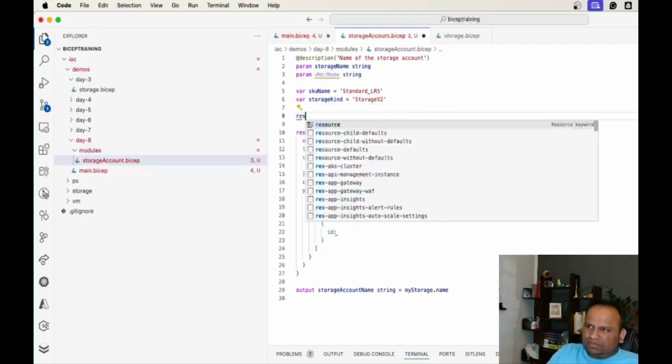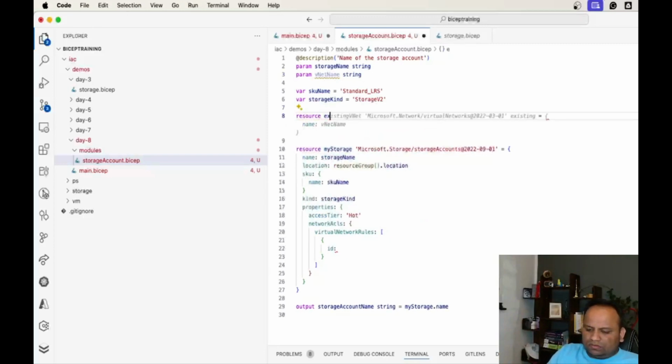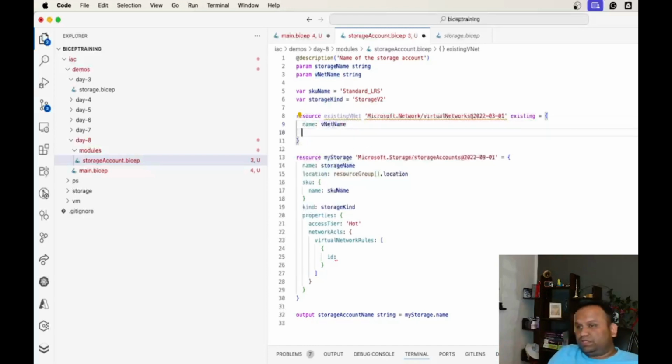So if you already have a virtual network in the same resource group where a storage account is being deployed, then this will be fine. But if this is not in the same resource group, in that case you have to define the resource group scope of that, and here you have to provide the name of the resource group as well.